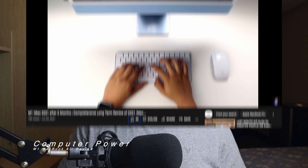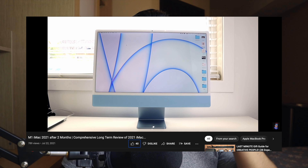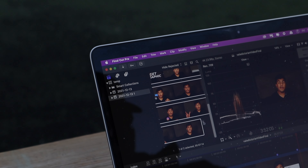I talked about M1 before when I reviewed the iMac, and you guys already know how powerful it is. But what makes M1 special isn't even necessarily the power aspect, but everything else that this chip affects. With this computer there are zero fans, and there isn't even a need for one. Even though there are zero fans, I've never felt this computer get hot. No matter what task I'm doing — if I'm in a complex Final Cut edit with a ton of layers and I'm exporting a large file — I've felt this computer get slightly warm at best. The power management is just crazy.